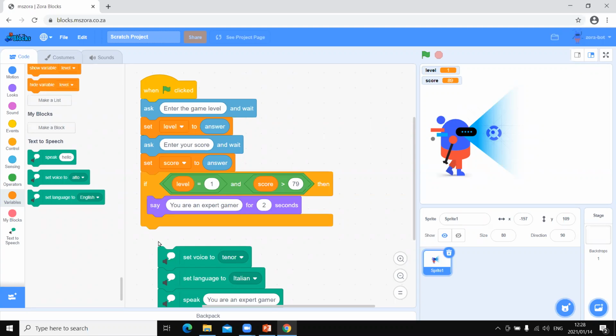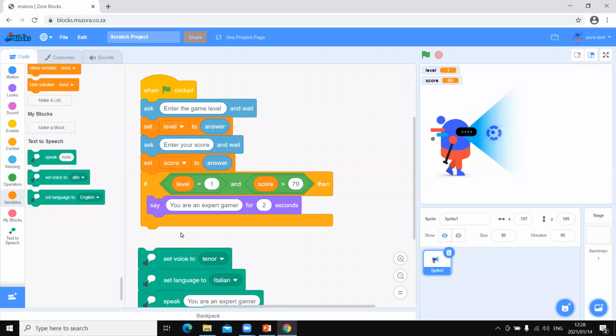Now, since you understand this, I'm going to change this to make you understand something new. You know games have many levels. Just say that you don't have a very high score, but you've reached a very high level.